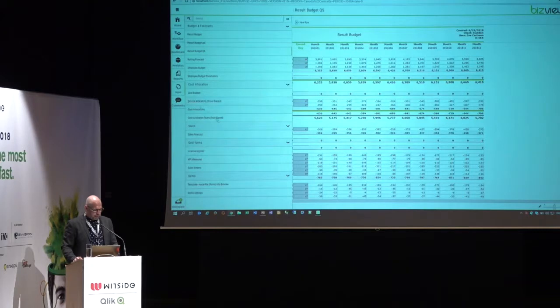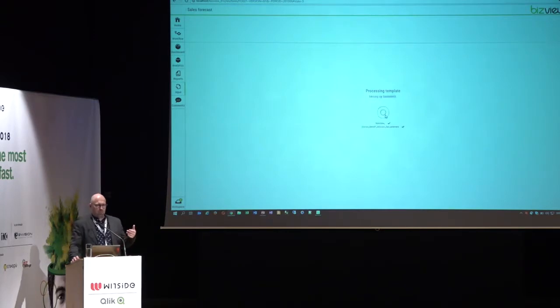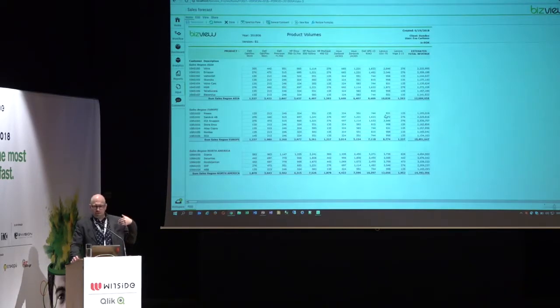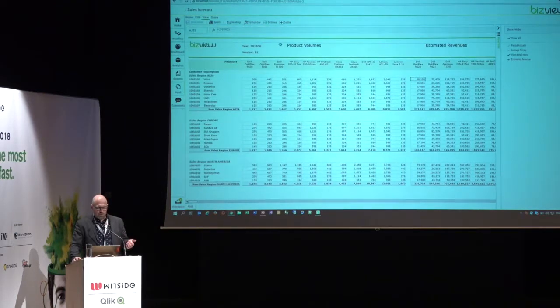We talked about driver-based planning, so let's open a sales forecasting template. An example where we plan on product volume. But the nice thing here is that we bring in, of course, the historical values, we bring in average prices, we bring in the estimated revenue, which is what? A calculation in Excel, right? So if we look at the estimated revenue for the Dell Optiplex, that's simply a function of the price times the volume. So if I enter or change the value here, the volume, the driver, of course that estimated revenue is going to go up, right?